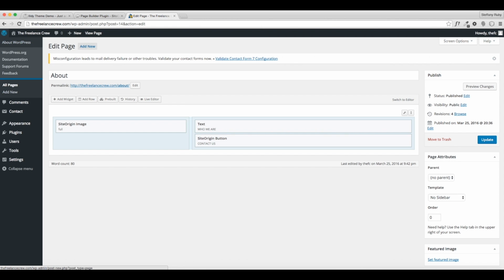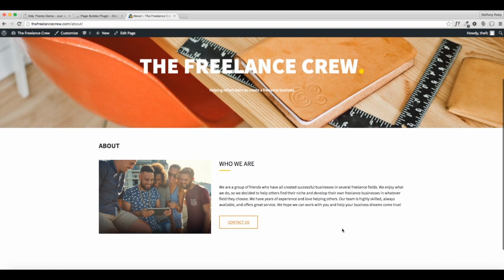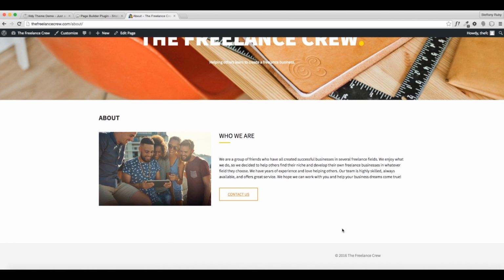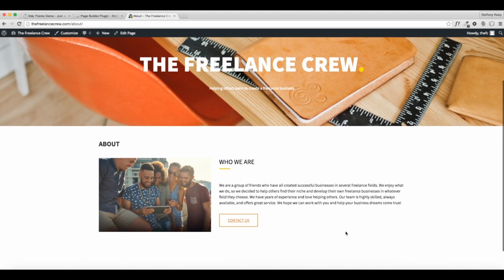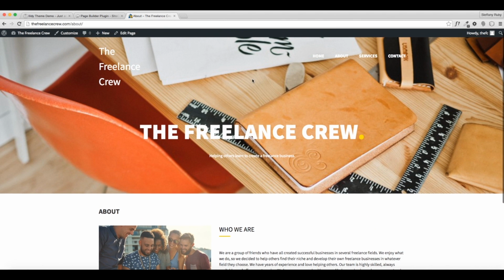So that shows you the live version. Then you go back and you update, and then it will have the page that you want. And you didn't even have to update it. So look at that. Everything's lined up, looks cool. Have a button here. So that's a pretty awesome feature of the plugin. So now that we have our about page, we're going to go ahead and edit another page. So our next page in line is going to be our services page.